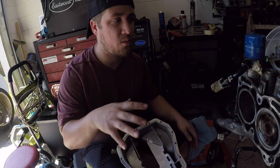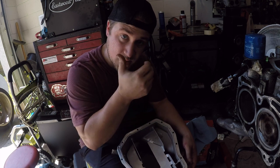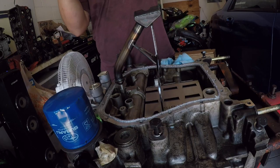When you're doing this, you don't want to try and move it around too much, because if you do, then you have the possibility of getting the gasket maker inside the engine, and obviously gasket maker inside an engine is no bueno. So let's get this done.